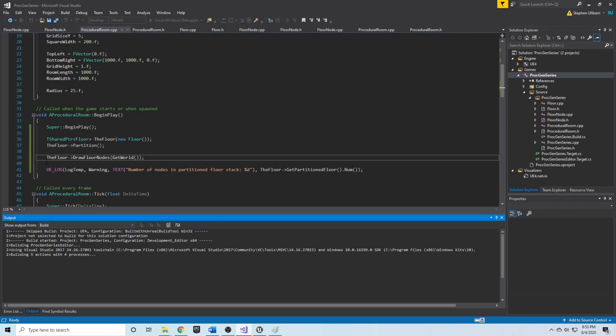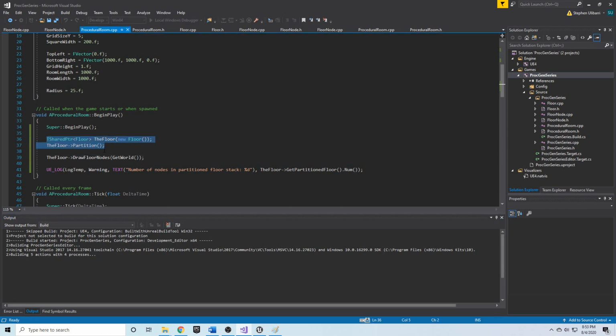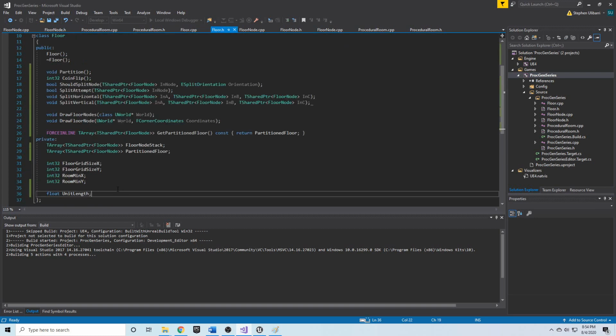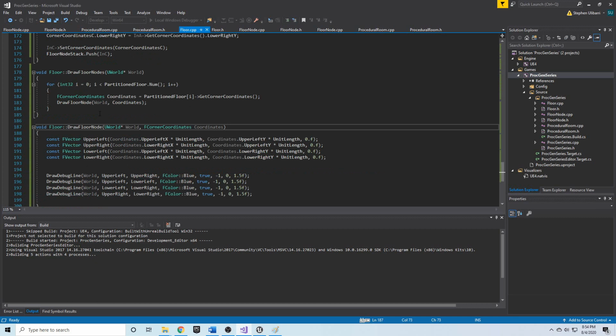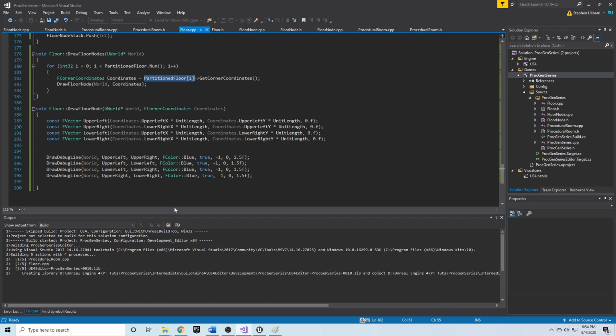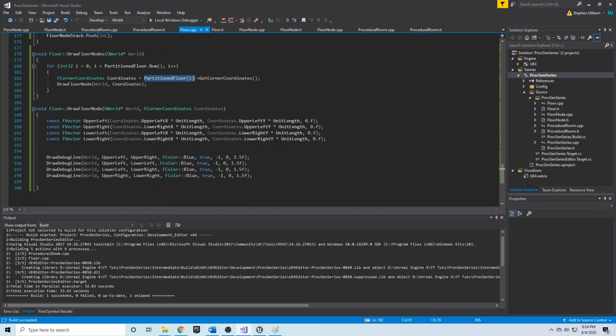All right, so now that we have our partition function, we're calling it, we've partitioned all the nodes, and now we have the stack called partition floor, and we're just simply calling draw floor nodes, which loops through every element in partition floor and gets the corner coordinates, passes those into draw floor node, which will then draw 4 lines to create that rectangle.